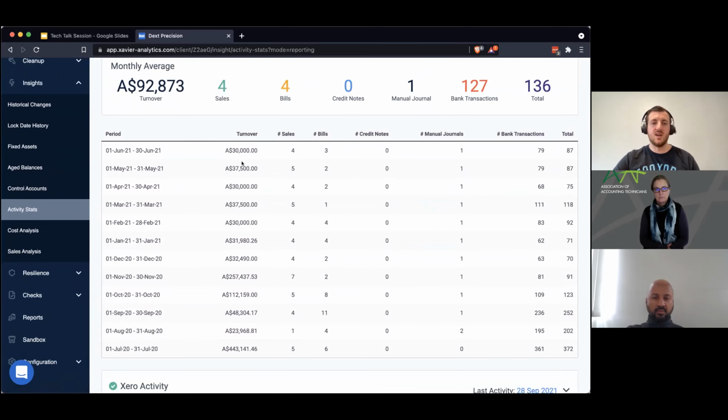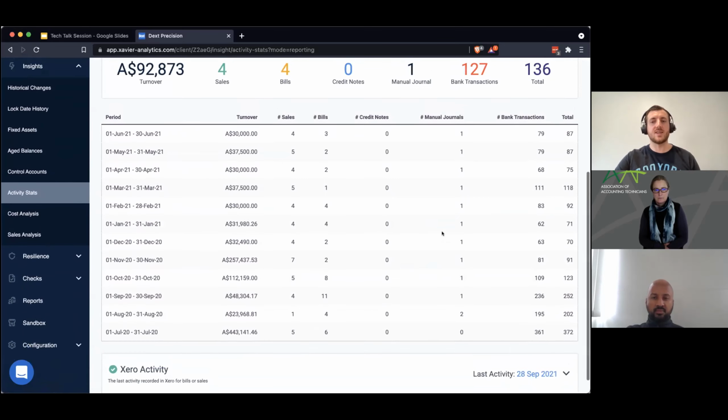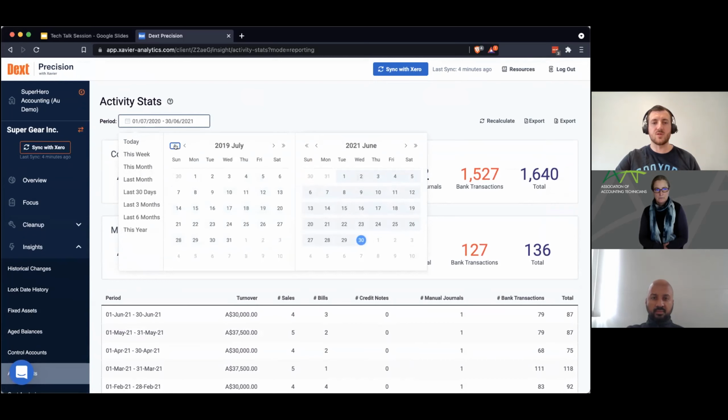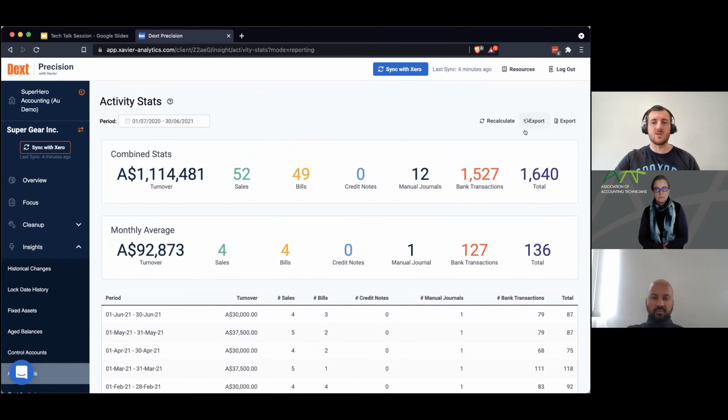But what we wanted to do with this report is make it tangible for the client to see, if your fee needs to move, why. More often than not, the client's business has actually increased, or there's an increase in volume somewhere. So we want to make it easy for you to highlight to the client that the reason we're charging you more going forward is because your business has either grown or it hasn't. You can look at the last 12 months, or you can expand the date range to include 2 years, whatever you need. And again, this is another report that you can export to PDF.